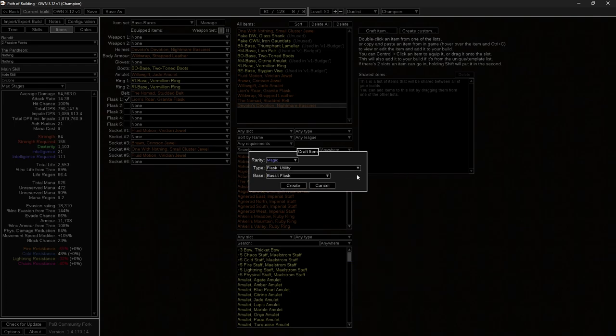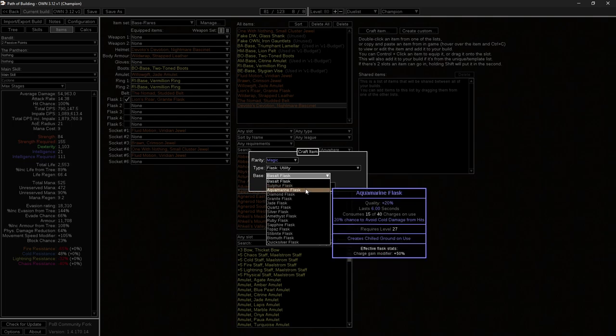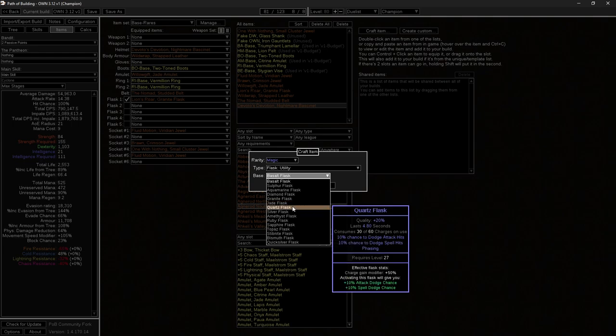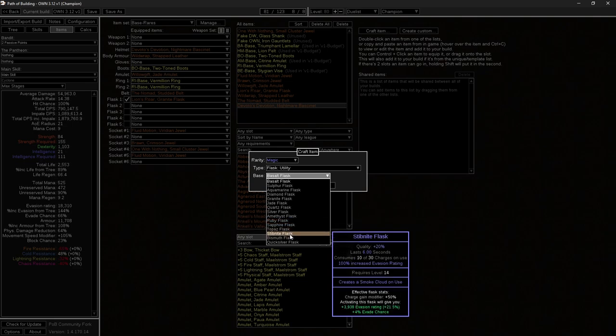It's a utility flask. It's a sulfur flask. Maybe like the other ones, I would use, we already have a granite flask, this one like crit strikes, we're not doing crit. I would maybe use one with phasing because this is pretty nice for survival. You could do onslaught flask. I don't know what else you could do.